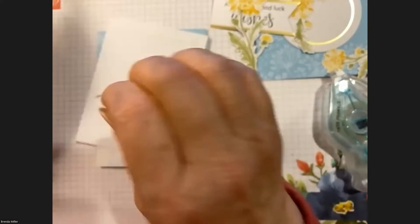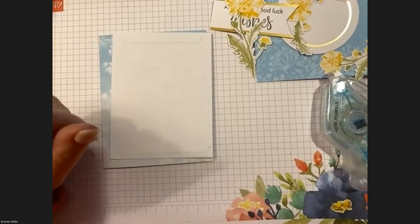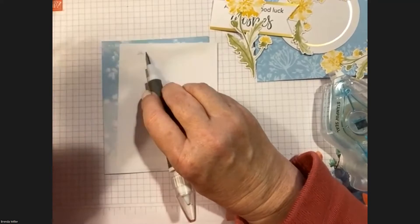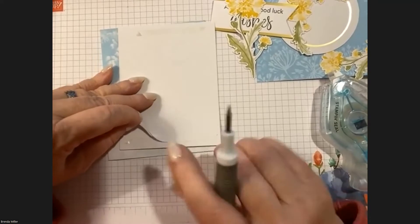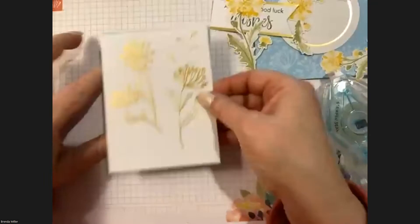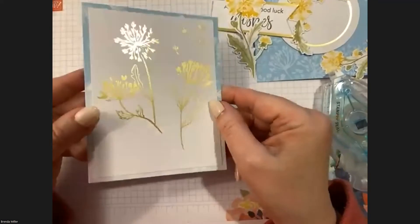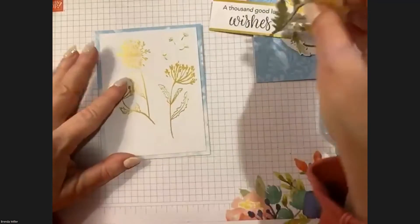The regular adhesive can be a little tedious since you have to take off the protective strip on each little circle. With the strip of tear and tape it's a lot easier — you get a lot more real estate covered in one stripe. I'm using the pointy end of my Take Your Pick tool to help apply it. Just put it at the top and bottom — I could have used a little in each corner and been happy.